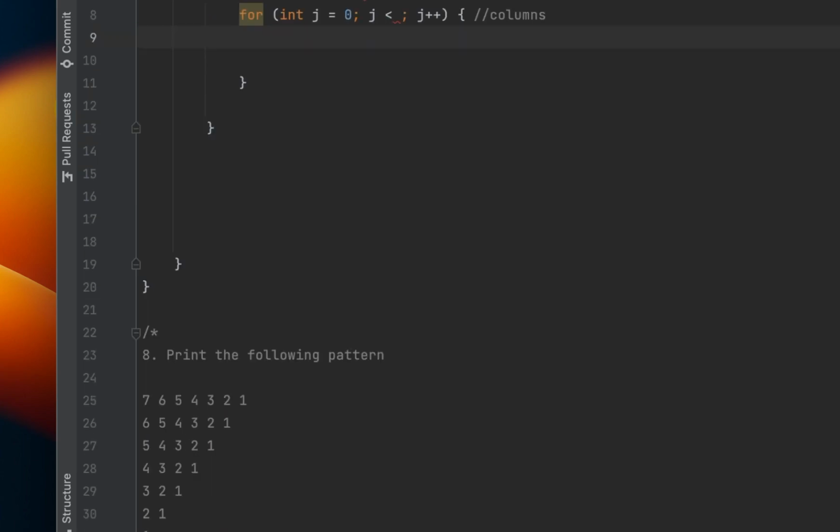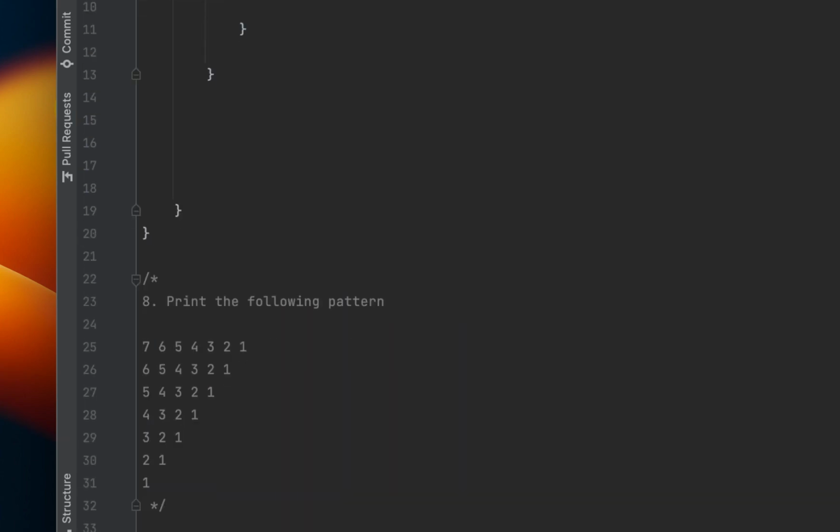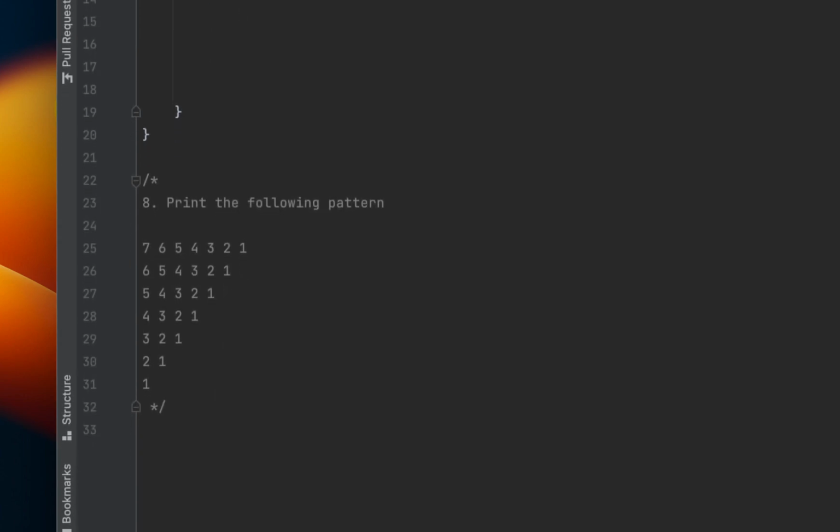Now let's take a look at the pattern and let's see what is changing. Okay, we see that the row number goes from 7 to 1, and then we see that the column number changes. It goes in descending order.